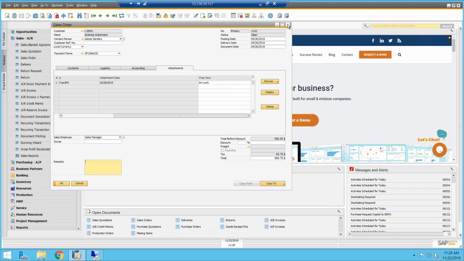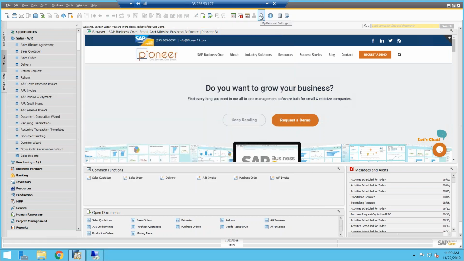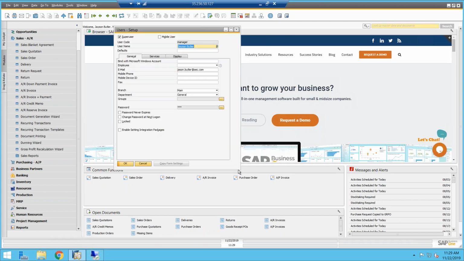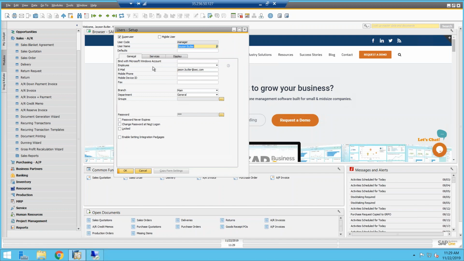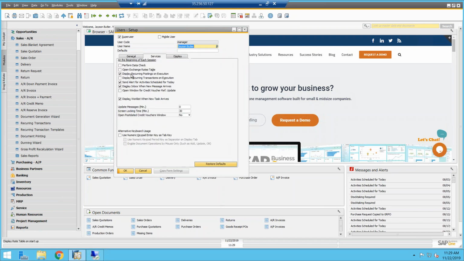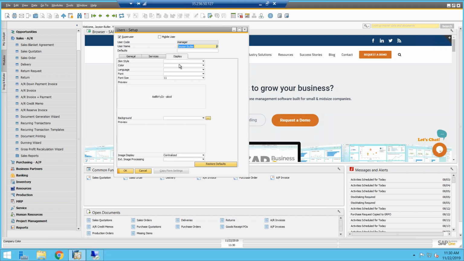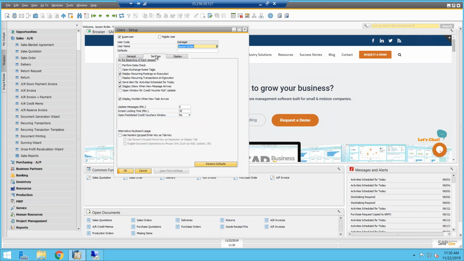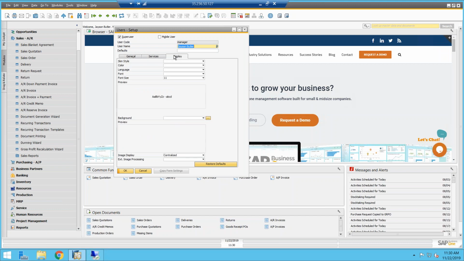The other thing that Cristina was talking about is the user preference. So now there are my personal settings that allow you to define a lot of settings on your screen. How soon the screen is going to lock, and things of that nature. A lot of the things that are relevant for the specific user: how they like their color, the skin, if they want any attachment. And also that attachment folder is part of that definition.